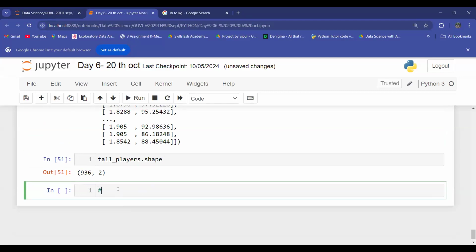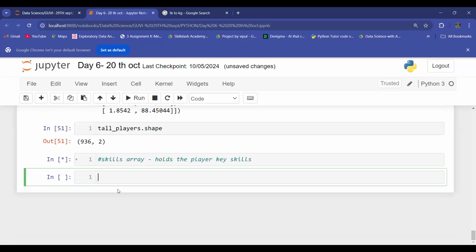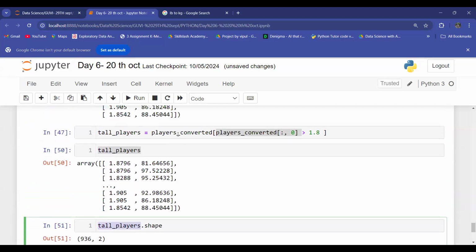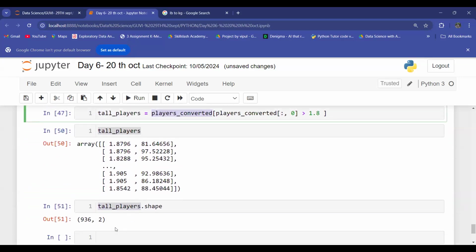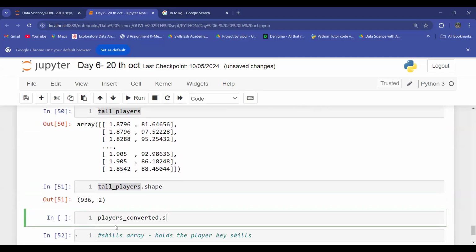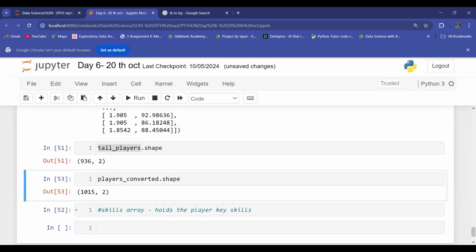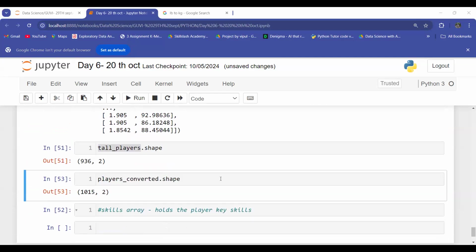Now we will take out one more array, the skills array, which holds the players' key skills. If you check players_converted shape, how many players do we have? We have 1015. And for skills, I'll just copy the list.